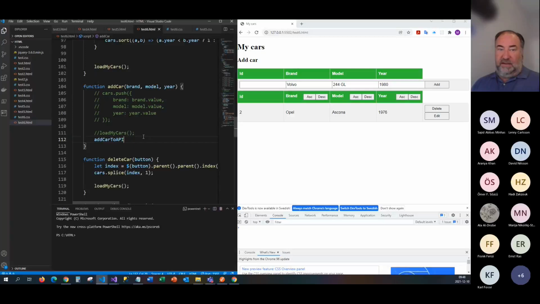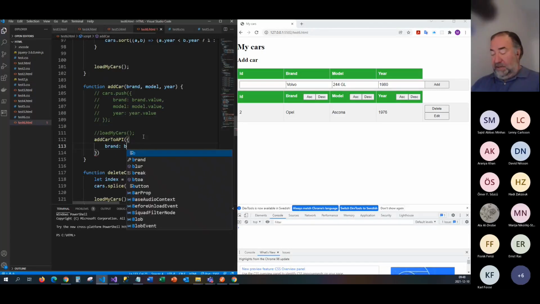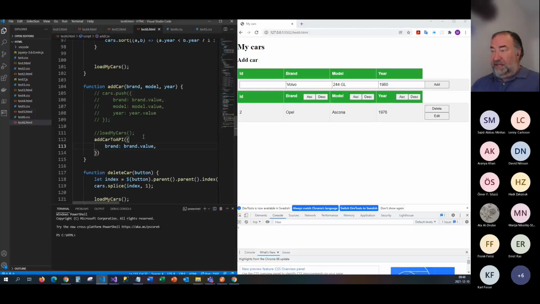And I'm going to send an object into it. And that object will look like this. Brand is equal to brand.value. And you see that I'm using the same. I actually have the object data inside here already. So I'm doing the same actually.